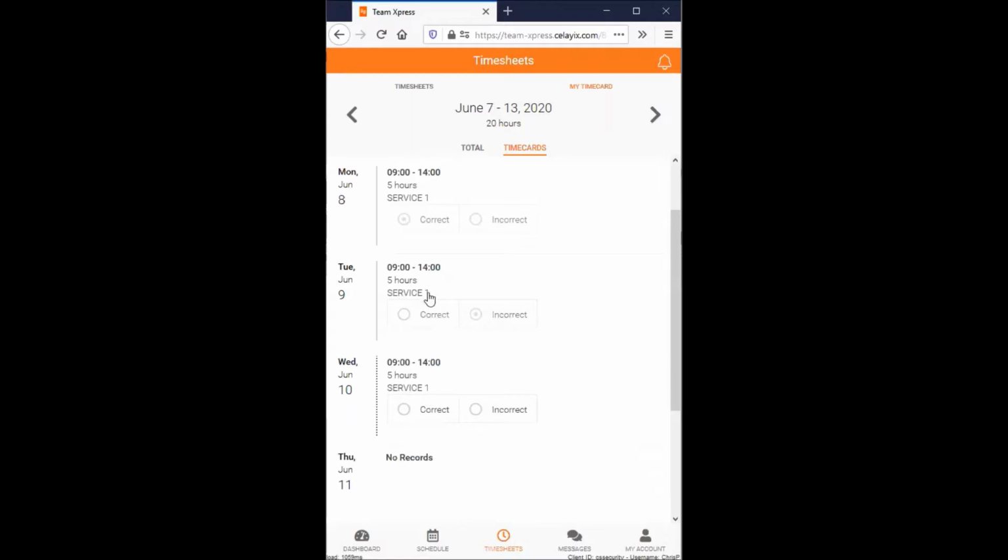Now, I don't specify a reason here or anything like that, but what this does is this helps the person who's running payroll or billing for your company. When they're looking through their reports, this is going to show up for them. They're going to see that you've disagreed with this shift. It doesn't mean that they're just automatically going to give you more hours, but what they are going to do is they may reach out to you with a question as far as why you disagree with the hours on this shift. And then you can have a discussion and explain to them that the hours are wrong because, and then they of course can make the decision on whether or not it needs to be changed.